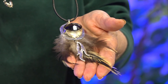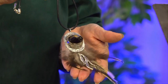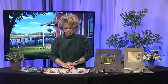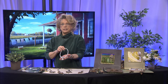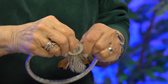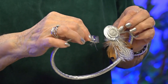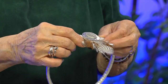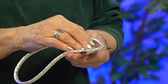So when you're crafting with feathers and pieces of jewelry that you have, just think of interweaving various things you maybe would have thrown away or didn't think were good anymore. But you can bring a piece of jewelry to life just by adding feathers. This was a necklace that I made, and it's a choker. And this is a wonderful connection. You can order these online, and these are magnetic clasps to make either bracelets or a necklace. And here we have a beautiful little disc with some feathers attached very easily.